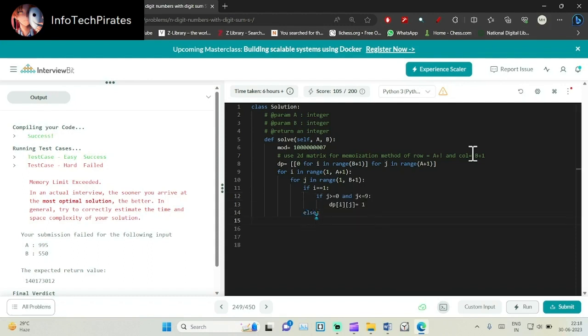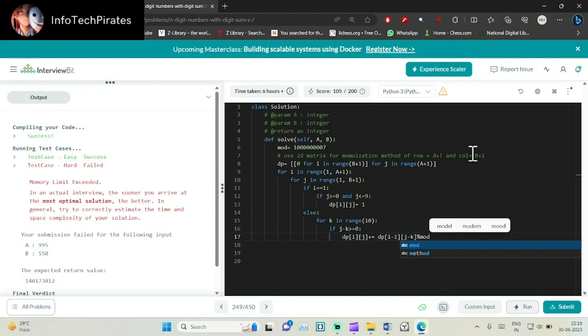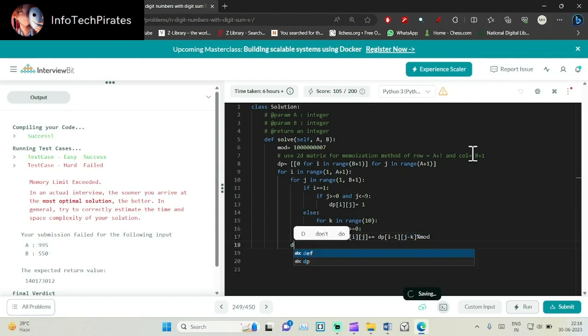Now let's understand what each cell means. Here the i,jth cell represents i-digit numbers with j as digit sum, so each cell can be built from the previous i-1-digit cells. So the solution is the summation of (i-1, j-k) cells with j-k as digit sum, where k ranges from 0 to 9 and j-k should be greater than or equal to 0. This way we iterate over all the remaining cells and build up our solution matrix in a bottom-up approach.